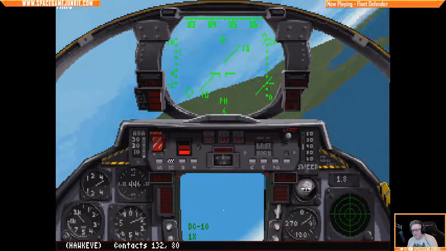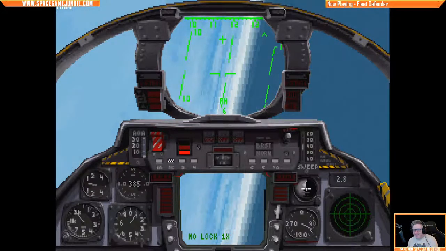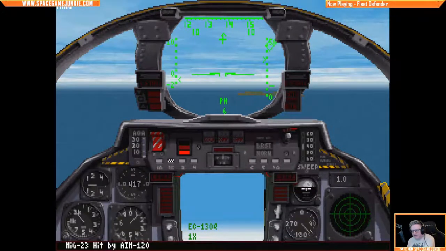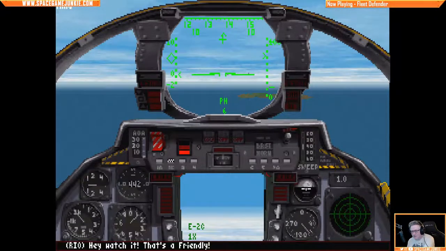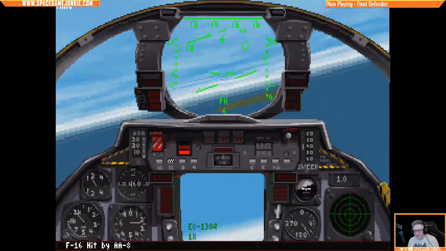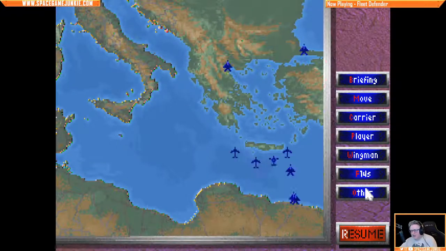Contacts bearing 132-80. That's a friendly, isn't it? Yeah. Right? That's a friendly, right? Pretty sure. EC-130? Wow. Whoa! Oh my god, F-16? Dear Lord. What's happening out there? What is going on out there?